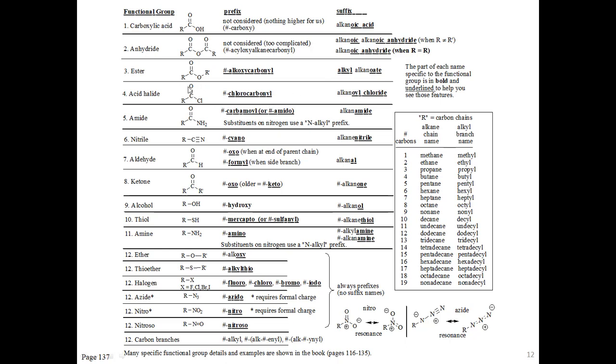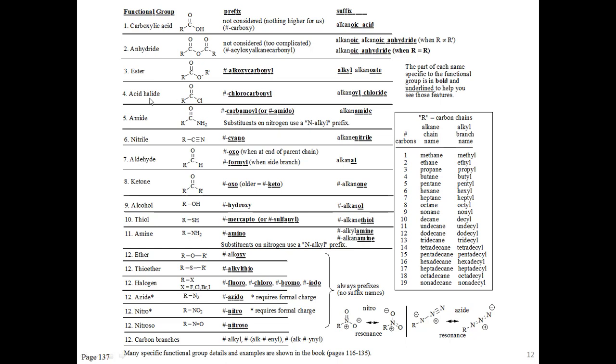Okay, esters have 2 parts also to name. They have the front part out here, which we name as a branch in front. That's the alkyl part here, alkyl, and then at the end for the ester part we call it oate at the end. That's a suffix name. If this ester was a branch off of a higher chain, like maybe it had an acid, then we would name it as alkoxycarbonyl.